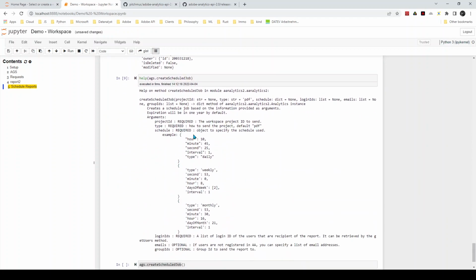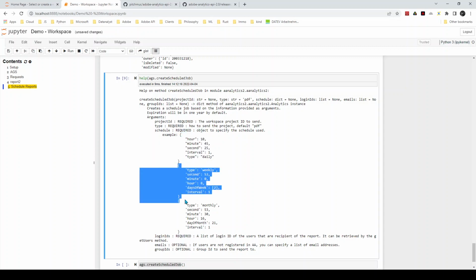And then the schedule, which is an object, so a dictionary that can have several types of elements. So you can see here it's a weekly one, this is a daily one, and depending on it, you can actually see that there are options available that are not available on the other one. So in the weekly, you say which day of the week you want to have it. Here it's number 2, so number 0 is Monday, or Tuesday, and then it's Wednesday. So you have the monthly, day of the month, when do you want to set it, number of intervals you want to set it.